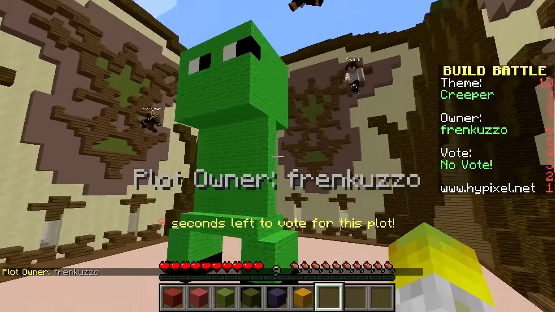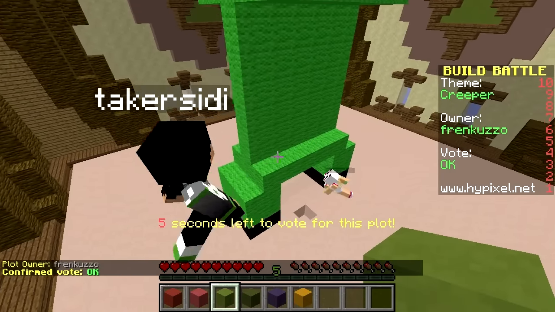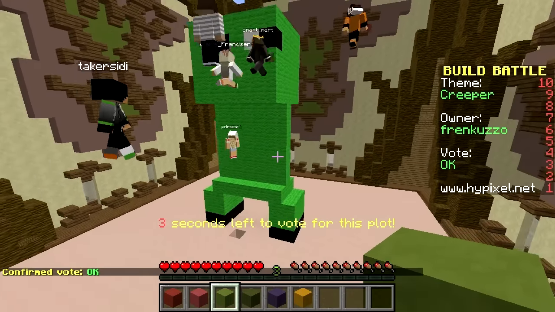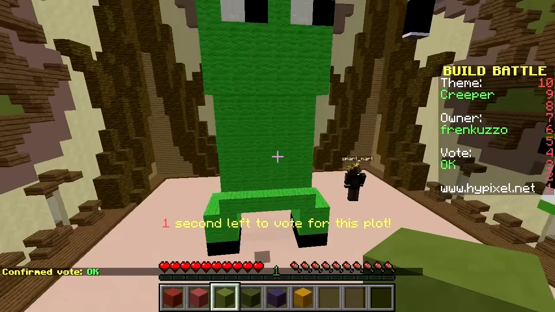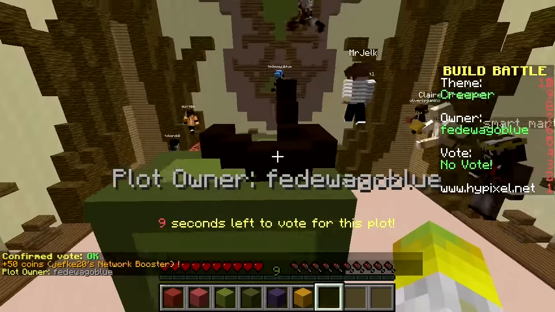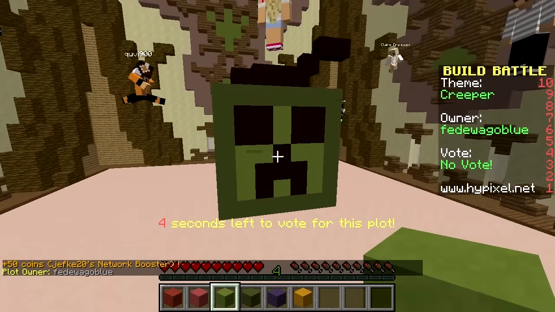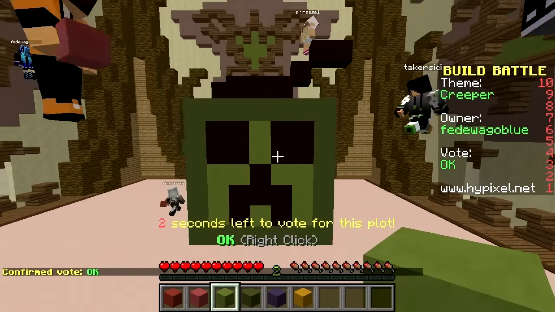Okay, this one's very skinny here, and the eyes are a bit messed up. I'm going to give this one an okay. It's got the shape kind of wrong, so I'm going to give it an okay. It's not bad, but it's not good either. This one here is just a TNT with the face. It's got the face right, I think. Is that right? I don't know. I'm going to give it an okay also.